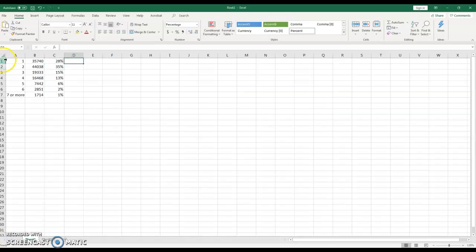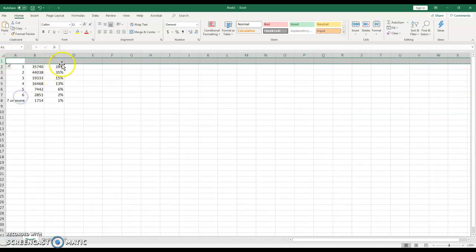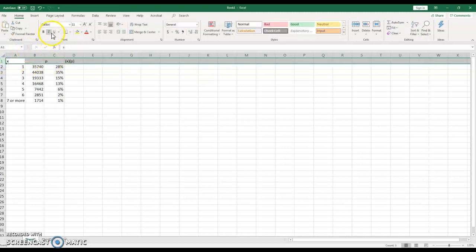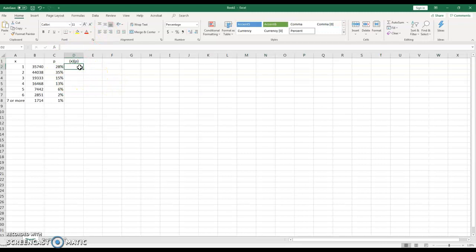So I'm going to go ahead and create a column here to do that. Let me insert. And I generally, if possible, like to write my formulas in the columns just to keep track of what I'm doing. So I'm going to put the value x, and then I'm going to multiply that, I'm going to make it in brackets, and multiply that by the probability of it occurring. And then I can also label these as well. I can say this is my x column and this is my probability column. You don't have to do this, especially if you're working through something quickly, but it does help you keep track of your work, especially if you're doing multiple operations like with standard deviation.